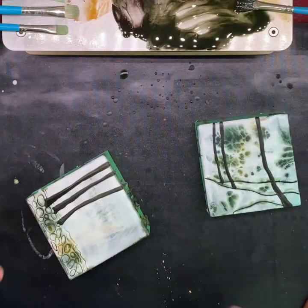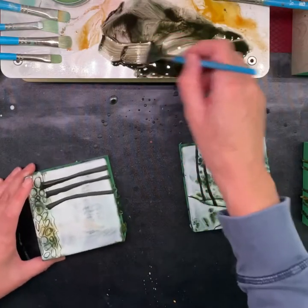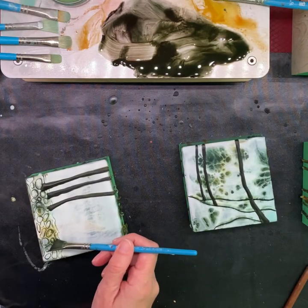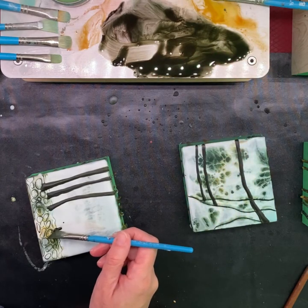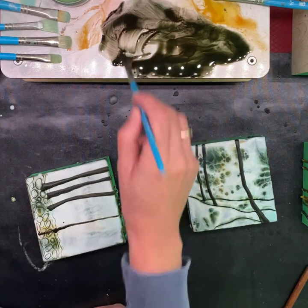And I'm not going for realism here, as you can tell. Maybe I'll put two. I want them bigger or smaller? Oh, well, I think now the decision has been made for me.